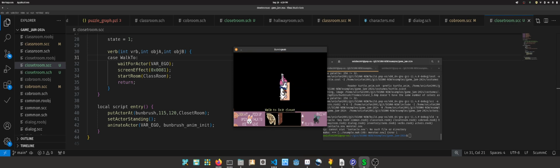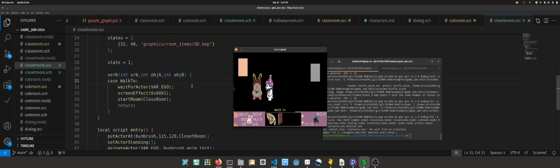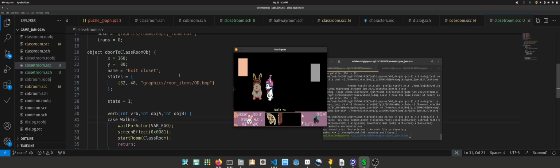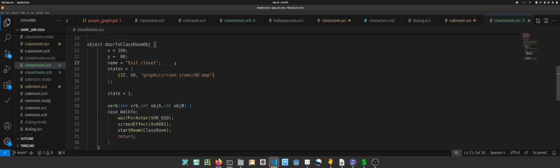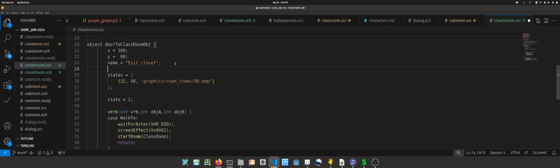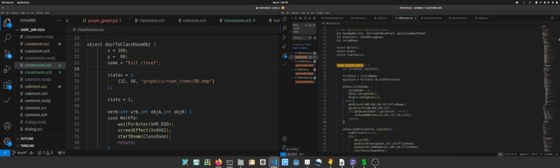Some weird animation as well. Oh, it's because, yeah, no, it's not a weird animation, because we don't actually know. That is what direction is for. Oh, where is it? This room.